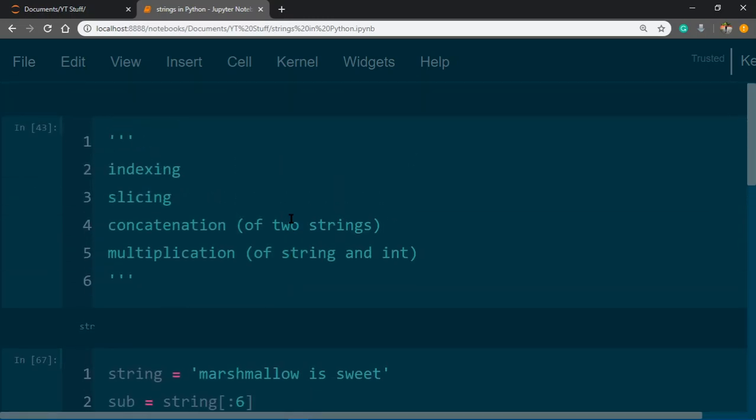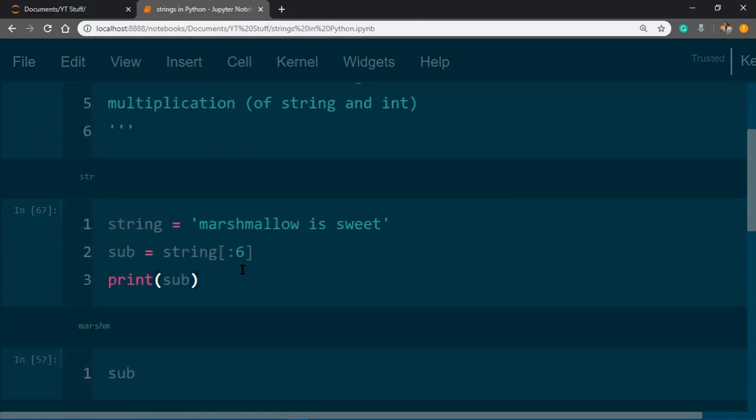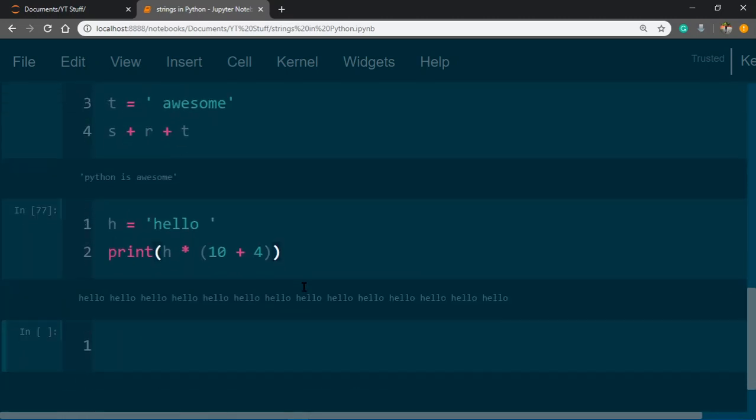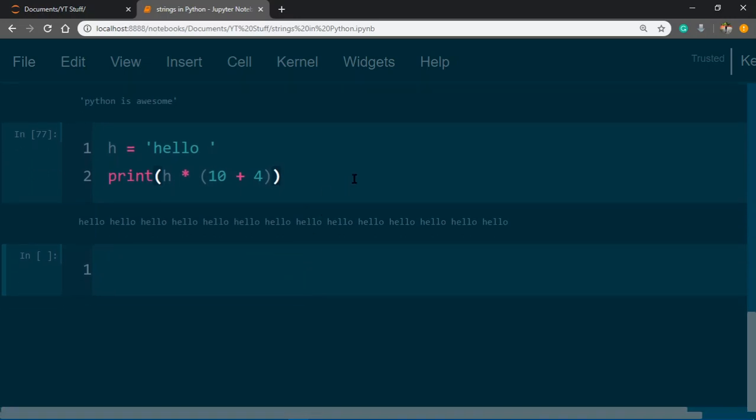So that's how you can multiply a string with an integer. So that's all for this video. We went over slicing, indexing, concatenation, and multiplication. And I would recommend you to try some of these options, or really all of these things on your own to practice. And in the next video, we'll talk about lists in Python. We'll see what they are, how they're made, how to loop over them. Actually, we did that in the last video. We'll recap maybe.